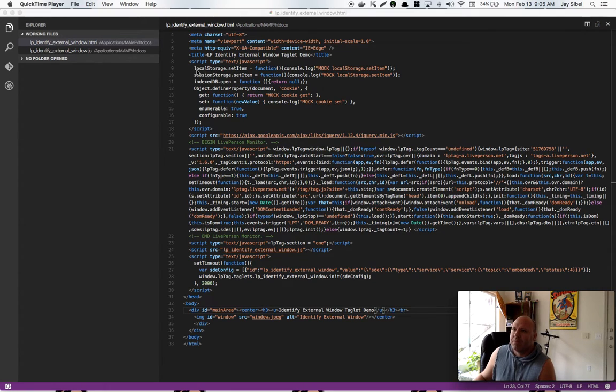So this is not something that is typical for the purposes of the taglet, but this is something I just wanted to call out that I'm adding into our demo page, so that way we can set up our local storage to basically fail, because I want to be able to demo this for you. So just FYI, that's what's going to allow this demo to work, is by setting up the different local storage items to fail. So that's the main HTML driver web page that I wanted to start off by showing you.